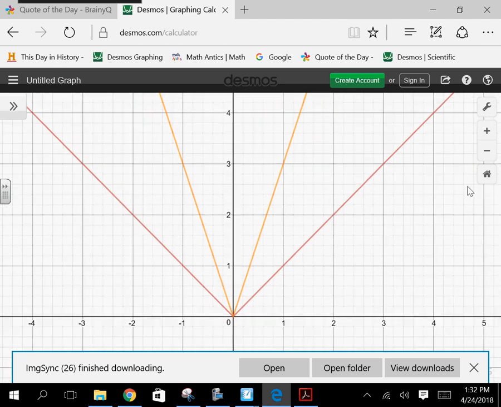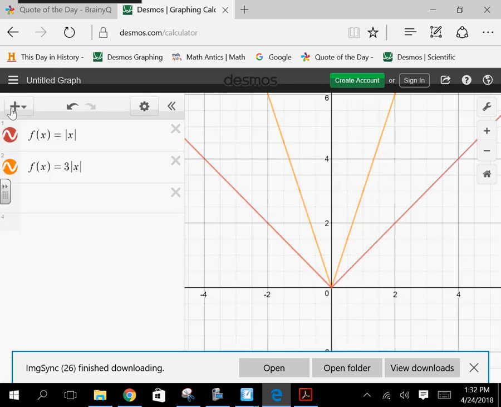Skinnier. So what happened is we took the V and we call it a stretch. We vertically, vertically is up and down, vertically stretched the original function. So it's a vertical stretch. Now, that was if f of x was, if that number was 3.